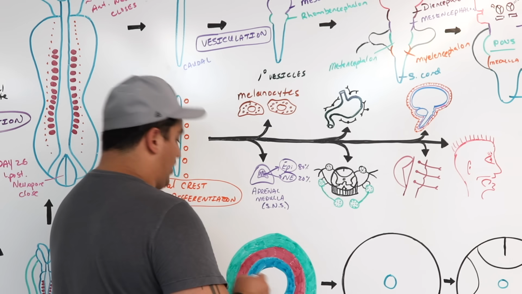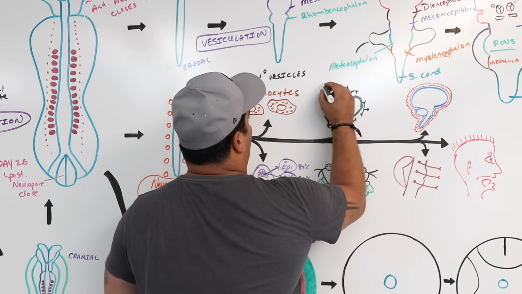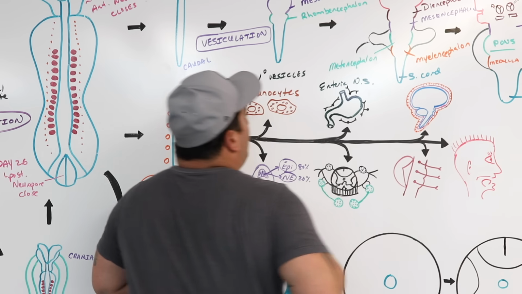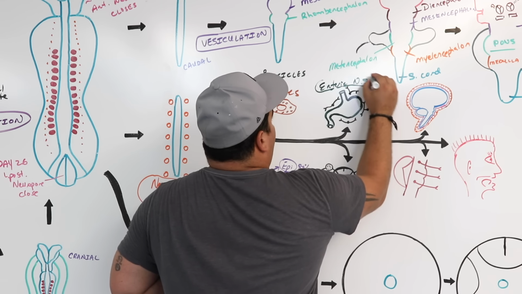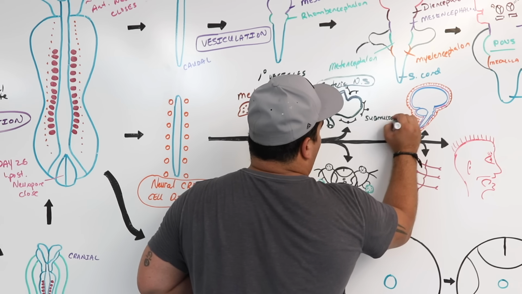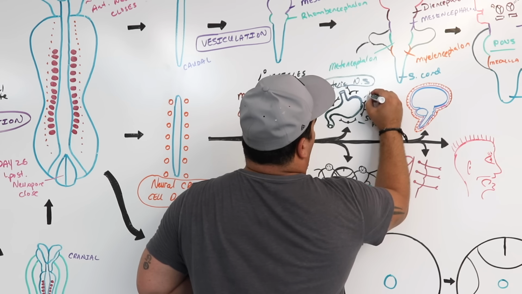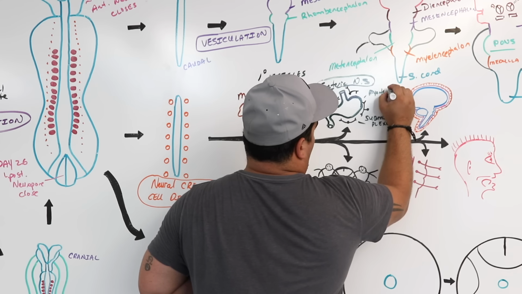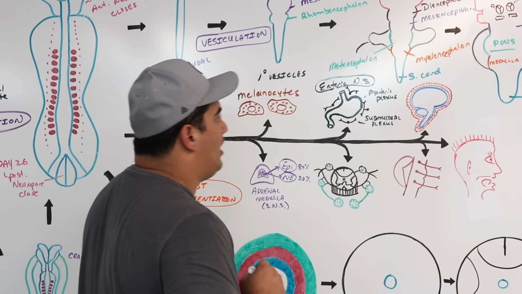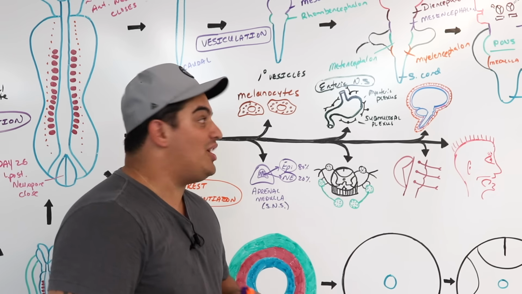So what are these structures here? These darn things are important, right? Because they help to involve structures for the enteric nervous system. And again, what are some of the structures of the enteric nervous system in case you might have forgotten? Remember, you have the submucosal plexus, and then another one is going to be the myenteric plexus. And if you like the old school name, submucosal is also known as Meissner's. Don't know how to spell it, not going to. Myenteric plexus is Auerbach's plexus. So that's pretty cool, right? That helps to regulate our GIT.